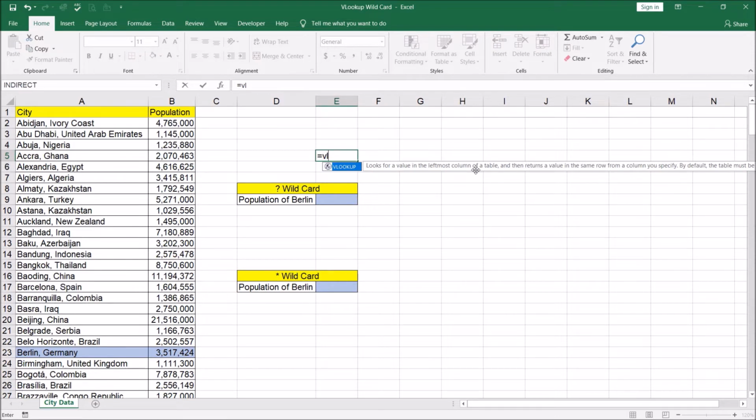Normally what you would do is you would use the VLookup formula like this, and you would type Berlin. Maybe just capitalize B. Doesn't really matter because it's not case sensitive.